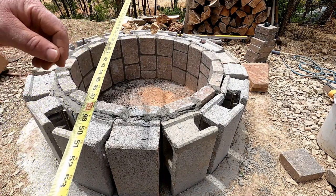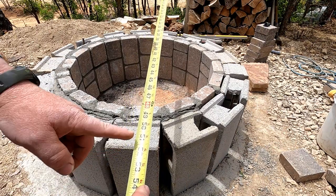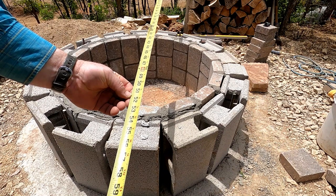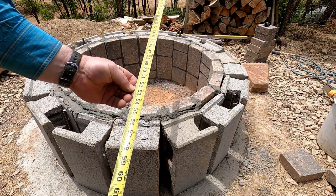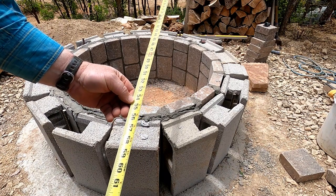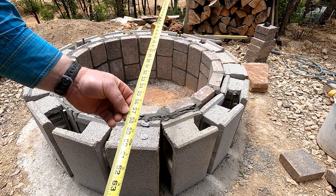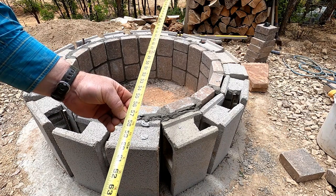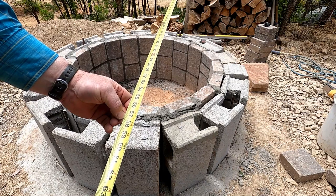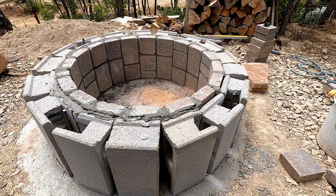So you take your 51.5, and we're gonna try to keep ours at about 3 inches. So go 1, 2, 3 inches, and then another 3 inches, 1, 2, 3 inches. So we're at 57.5 is our diameter.